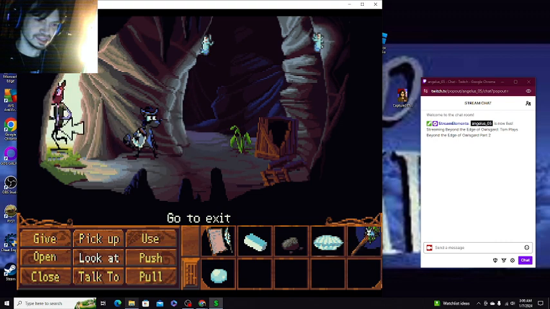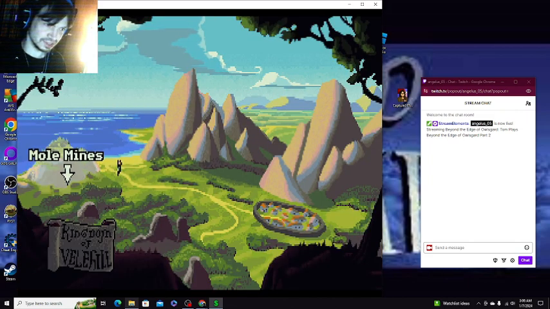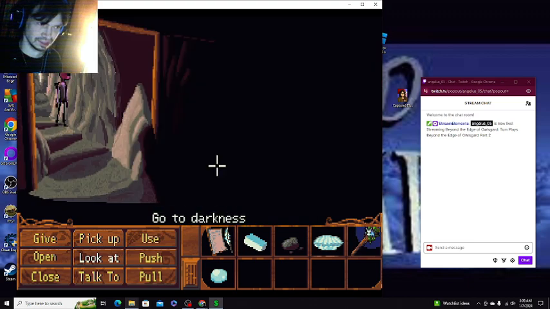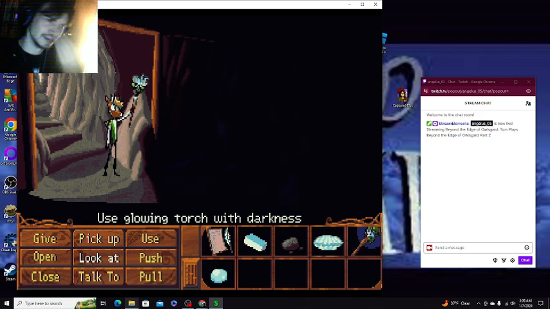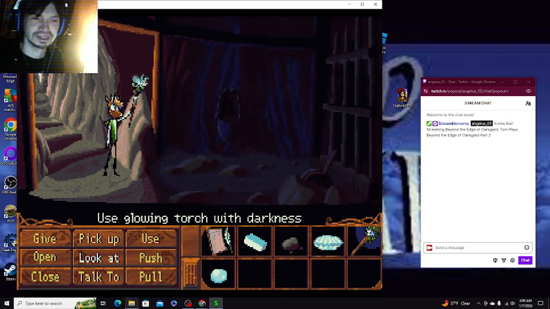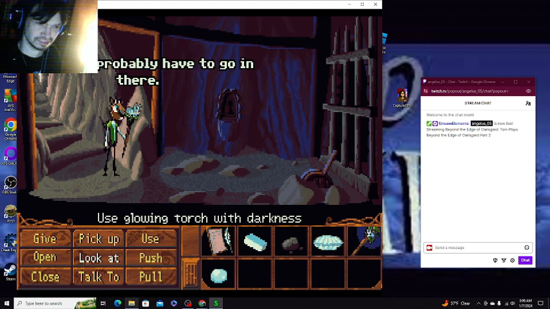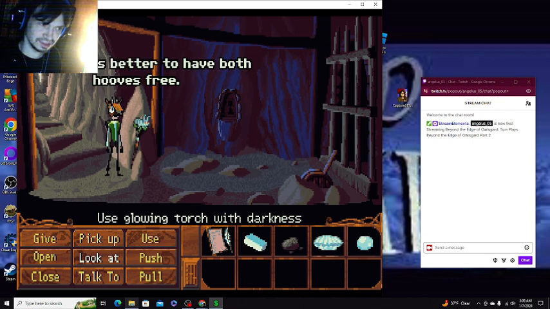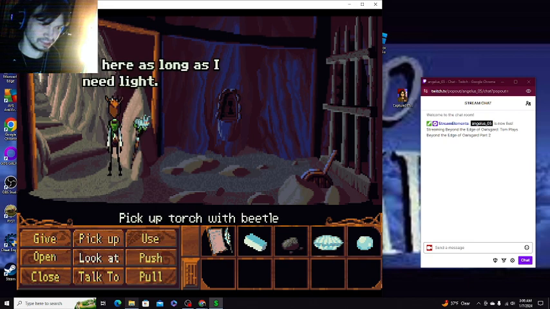Okay, so now we've got a sticky plant that'll help us see in the dark. So let's head to the mole mines, because we can now go in here and explore. Alright, use the glowing torch with darkness. Let there be light. Now we can see in here. Sweet. Ugh, I probably have to go in there. At this spot, my little buddy still gives off enough light. It's always better to have both hands free, or hooves, whatever the case. Do we need the torch in here? I leave him here.